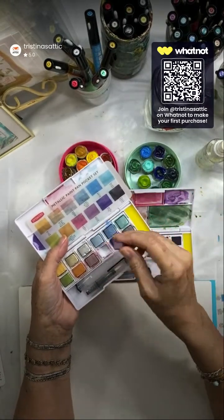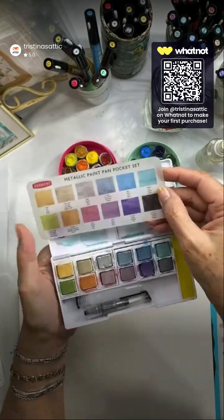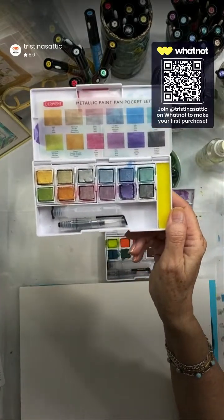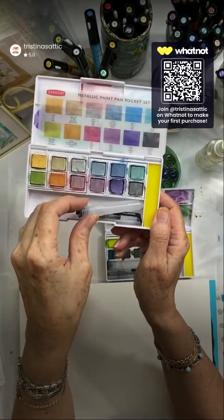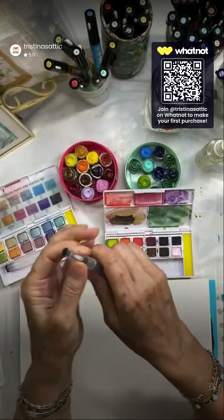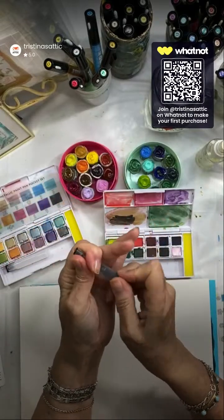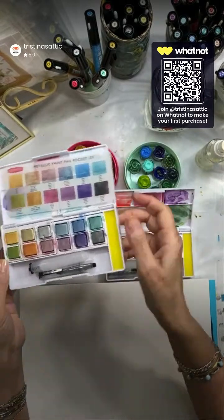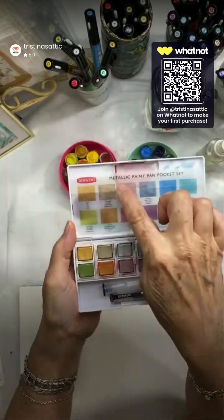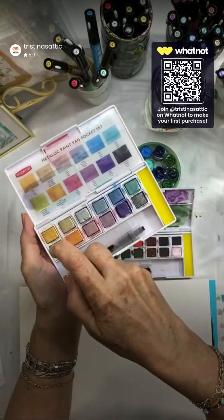This one comes with a nice little color chart for you, and this is what would be considered a travel set. So it has a travel brush. You put water in the bottom part of the brush here, and so they're called water brushes. There you go, like that, perfect for using on the go. Then you have your little blocks of color there. This happens to be a metallic, so these are very shimmery. Let's start them juicing up right here.